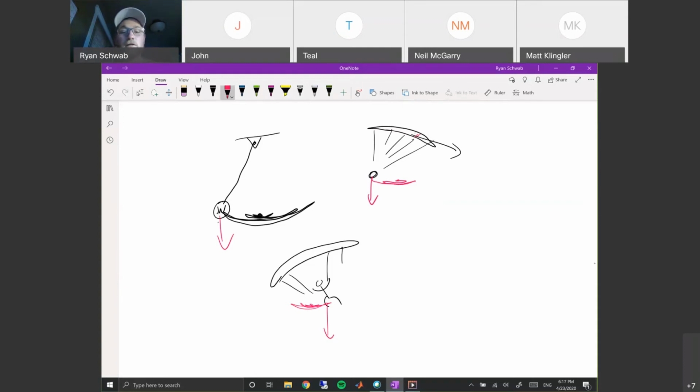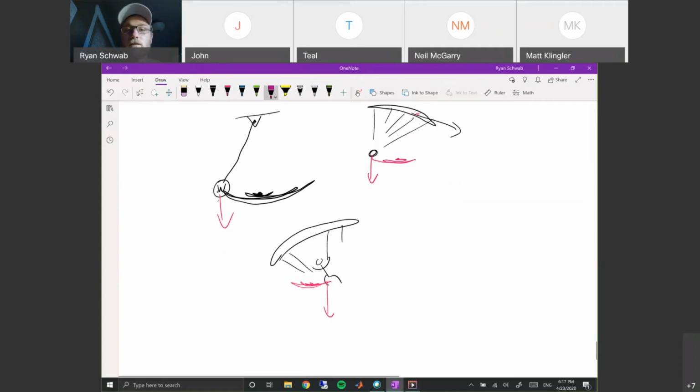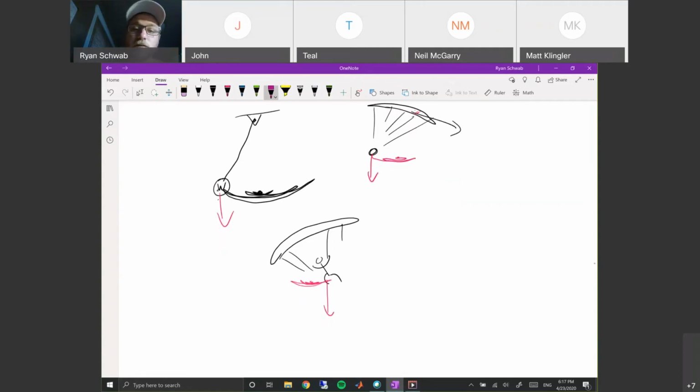Another thing to think about with roll is that most of your turns should be initiated with weight shift, which means you're causing some roll before you really get into your turn. And as we talked about before with our lift force, if we're rolling out here like this, our lift force has now turned to this angle, which means it's already starting our turn for us. So you could complete a turn entirely just with weight shift to instill some roll.